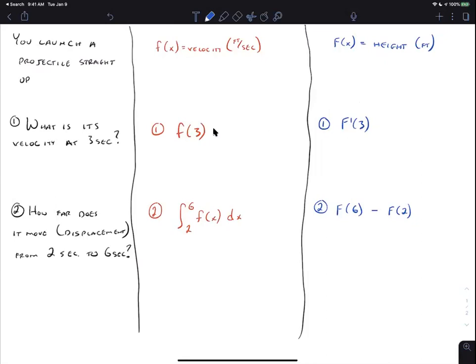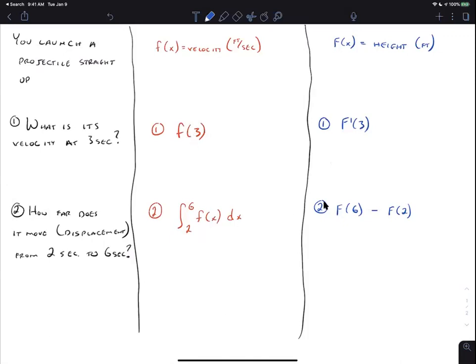Red. You'd rather do red because you just have to plug it in. You don't have to do anything. Does that make sense? Not that derivatives are that hard, but derivatives are a lot harder than just plugging it in. Does everybody get that? Okay, and so a big thing with Calc 1 is how do you not have to deal with this with the limit? And how do you get this so that you can just plug it in?